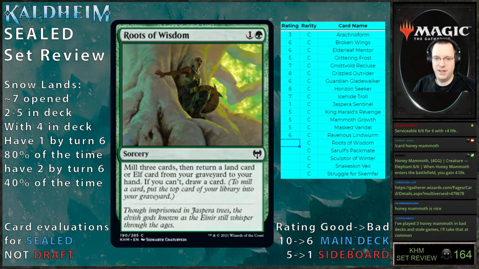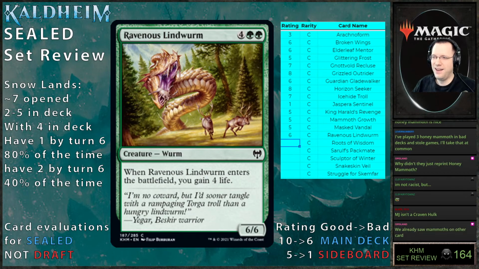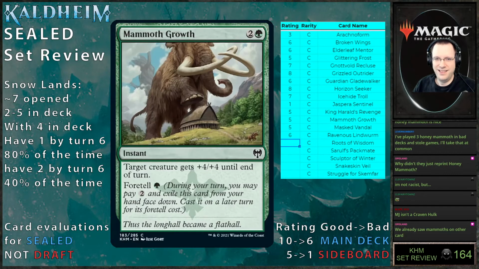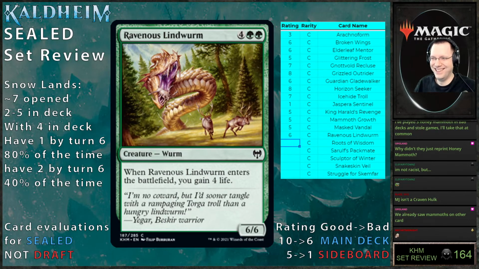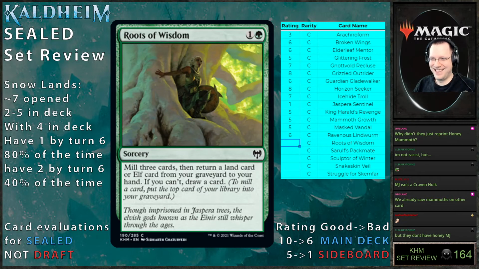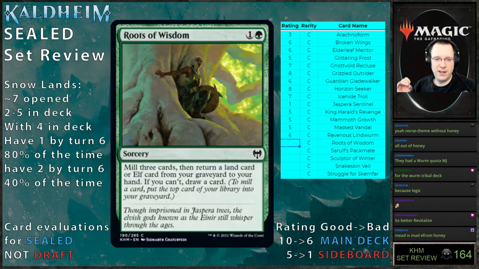Roots of Wisdom. Mill 3 cards, then return a land or elf card from your graveyard to your hand. If you can't, draw a card. Wait, why didn't they reprint Honey Mammoth? They clearly have mammoths. Whatever, I guess they don't have honey. Alright. Oh, wait. It's mill 3 cards, then return a land or an elf. It's not land and an elf, it's land or an elf.